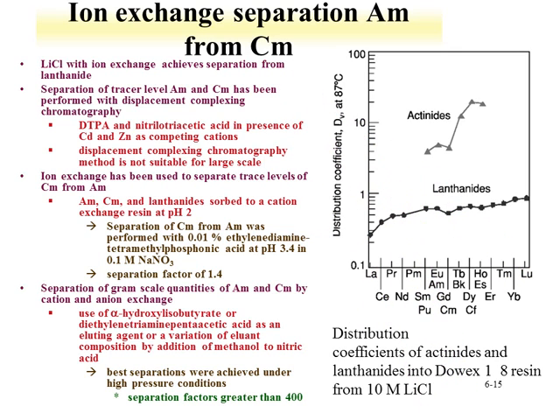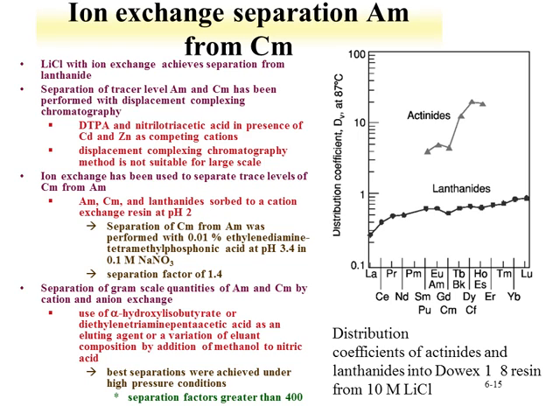So ion exchange has been used at tracer-type levels, one using displacement complexing chromatography. It involves a 2 ligand system, 2 metals that act as competing cations. You use the slight differences in the complexation between americium and curium to achieve a separation. This method is somewhat cumbersome and complex, can be used on a small scale, but is not particularly suitable to large-scale separations.